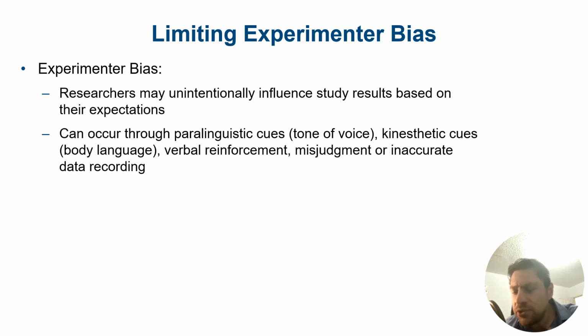So imagine you have two groups of participants, and the scientist is friendly with one of the groups, maybe because they had dinner or lunch, and maybe is rude with a different group because maybe the scientist is hungry on that day or just in a bad mood. And you can imagine that this can influence the way that people behave in these groups and the measurements that you ultimately collect with these groups.